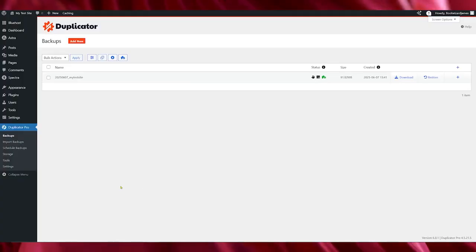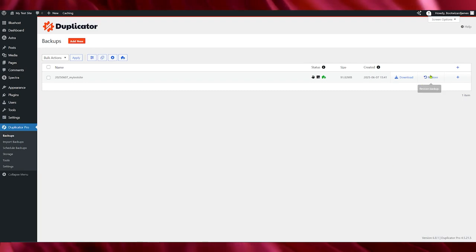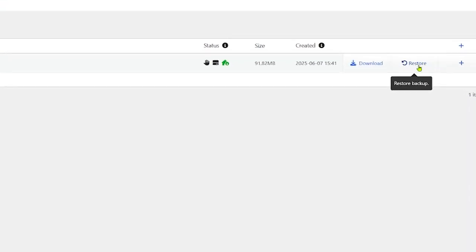However, if you have access to your backend and you just want to go back to a previous point in time, you can just click on the restore backup button, just here. That will restore to the date and time that this particular backup was created, and you can do this for anything. It allows you a little bit of peace of mind should anything go wrong, from design all the way through to installing or trialing new tools or plugins. You've always got the option to just go back and use a different backup, use a different page from a different time that was, well, working.